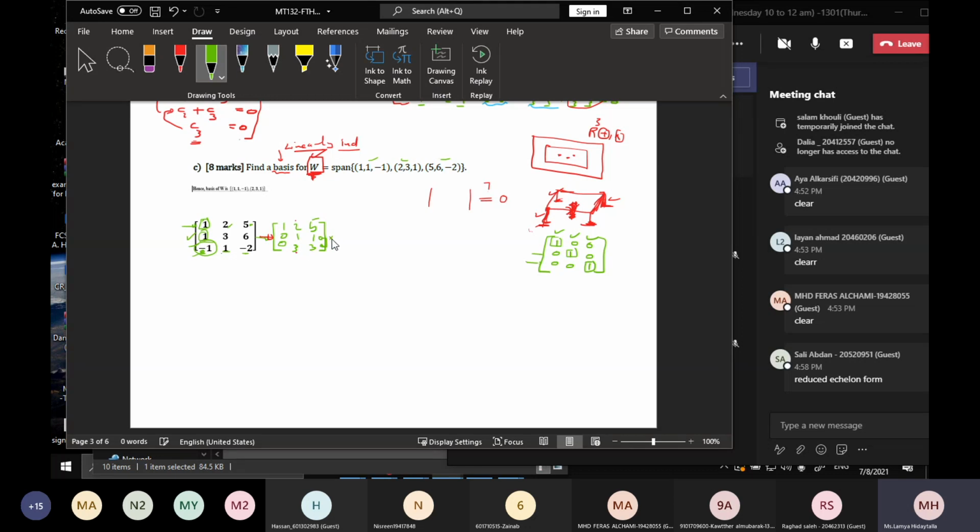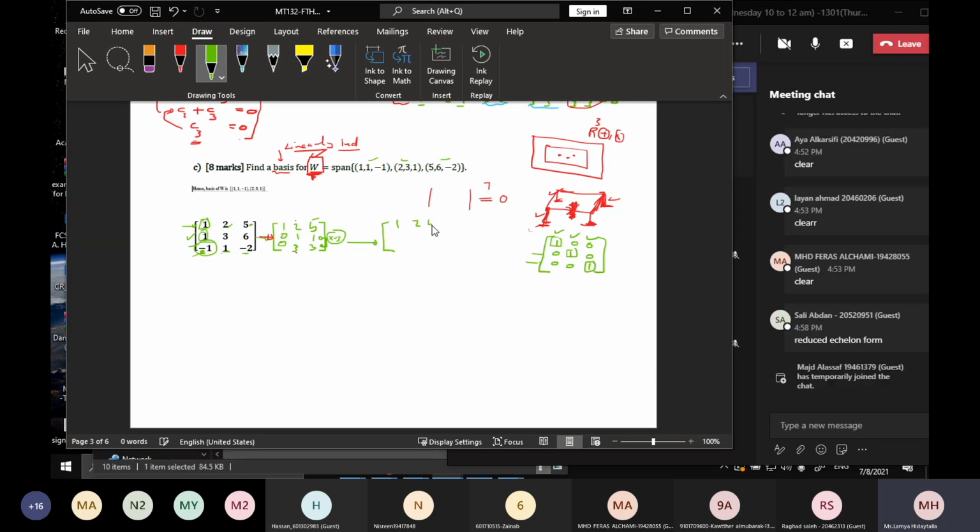I will multiply this row في minus 3 and then add. So what will I get? I'm going to get 1, 2, 5, 0, 1, 1, and then 0, 3, 1 في minus 3, minus 3 plus 3 is 0, and also here 0. It's clear now. Since this is all zeros, I cannot reach here. So that means I have dependence. One of these vectors is a linear combination of the others. I can find it in terms of the others.